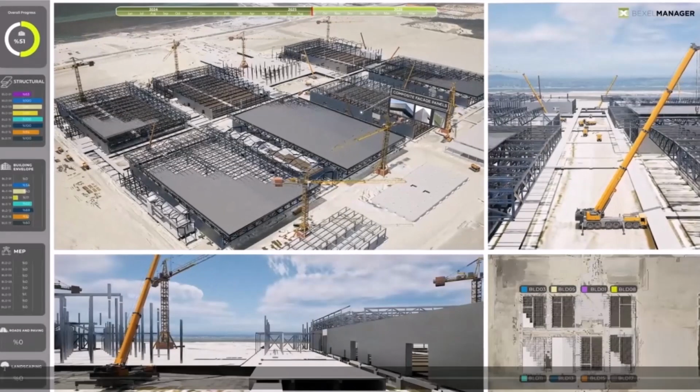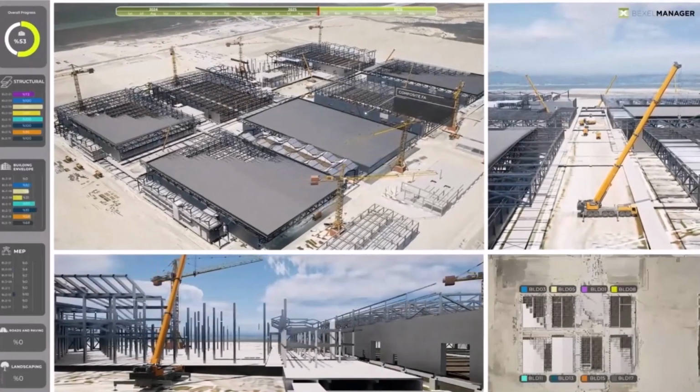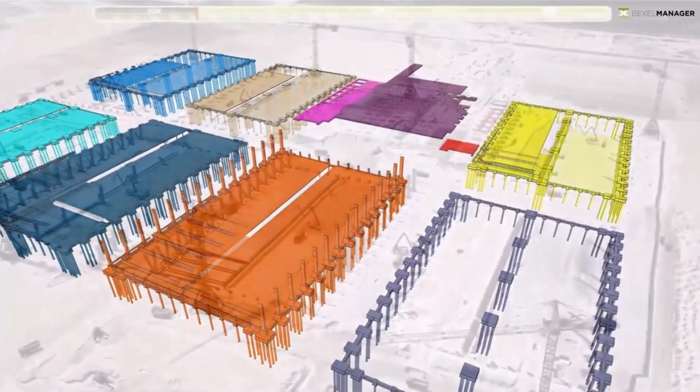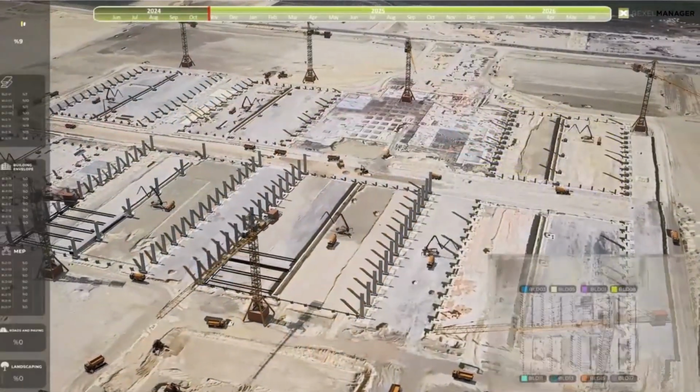Bexel Manager is also a good example of third-party software that takes your Revit model and gives you the tools and features to analyze, manage, and coordinate Revit models for 4D scheduling, 5D cost estimation, clash detection, and BIM data management in an integrated environment.